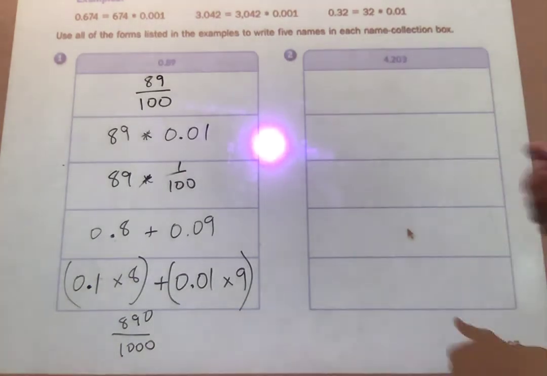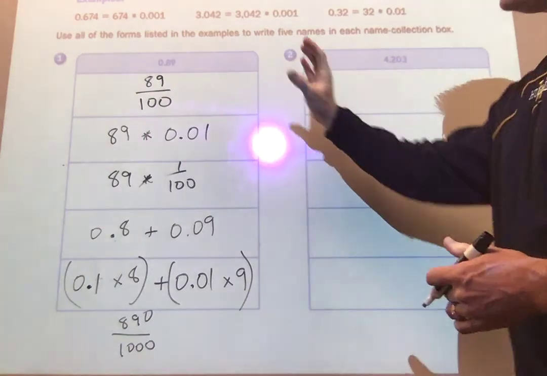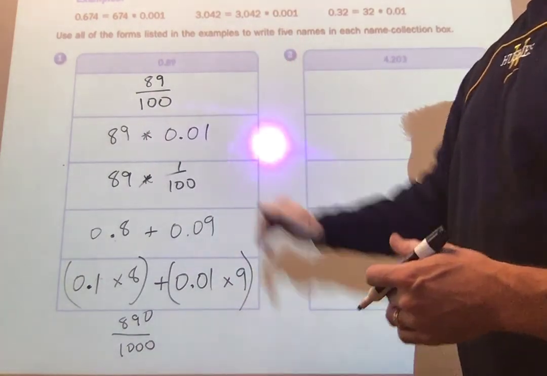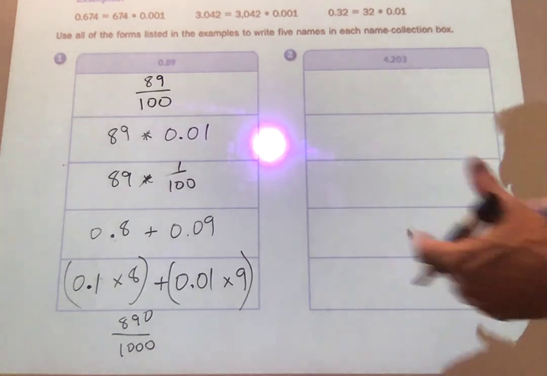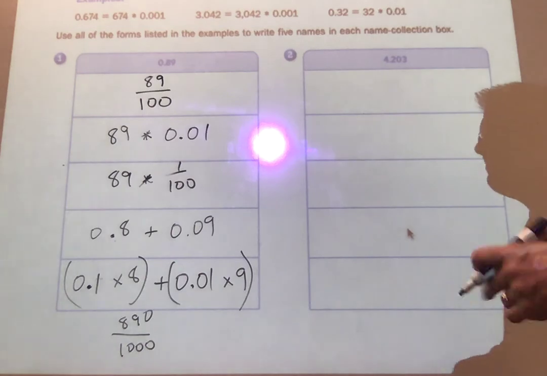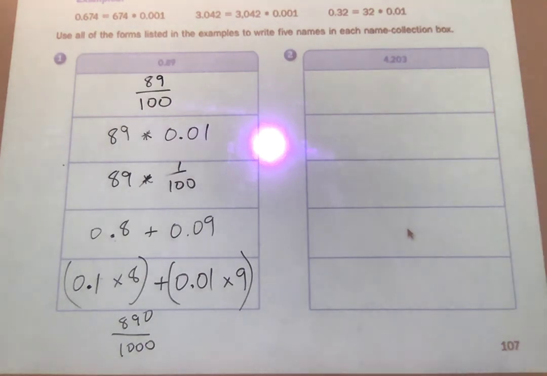And guys, I could go on and give an infinite number of answers. These are just several types of answers that would work for this. So again, our goal today is to understand how to write these in different ways and represent them and convert them to different forms so we have a lot better understanding of decimals in our number system.